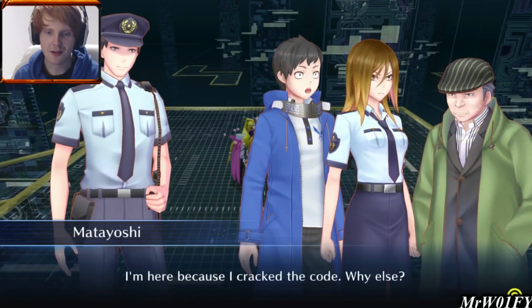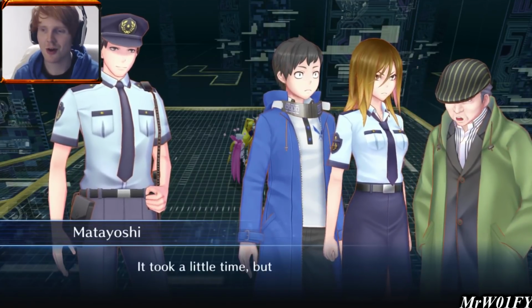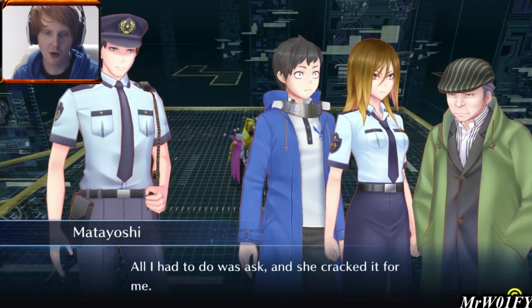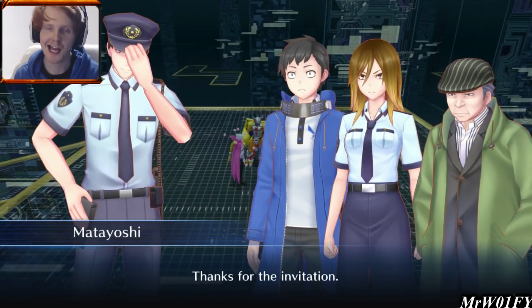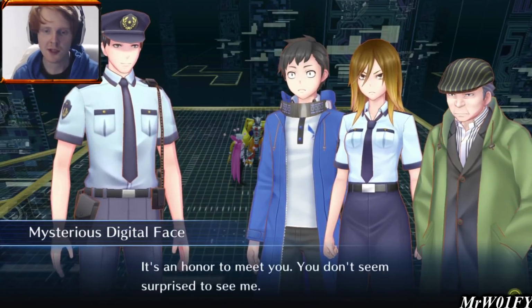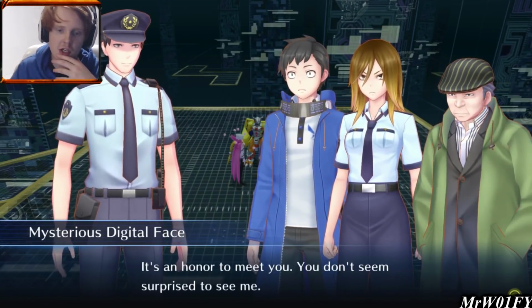What are you doing? I'm here because I cracked the code. Why else? Oh my god. It took a little longer than I wanted. All I had to do was ask and she cracked it for me. Your mysterious partner, the detective in Nakano. Obviously referred to Kyoko. Thanks for the invitation. It's an honour to meet you.